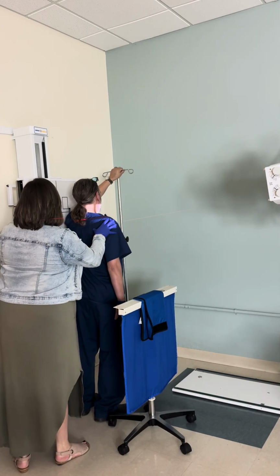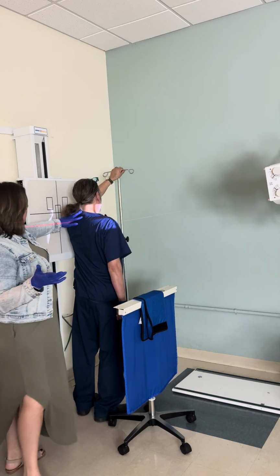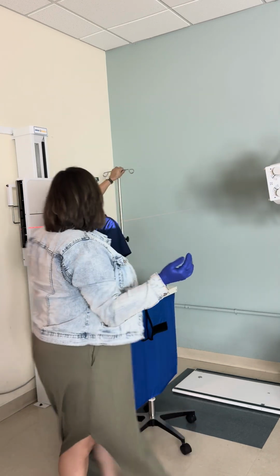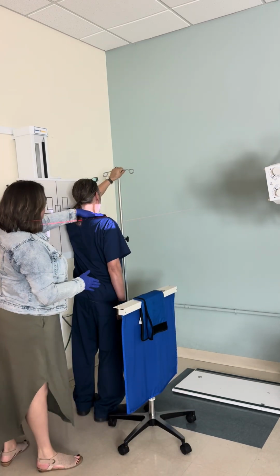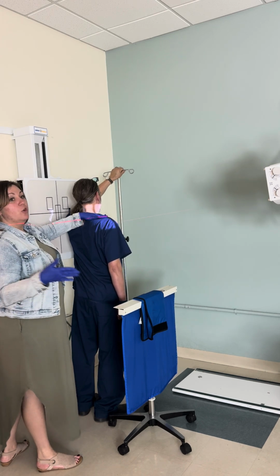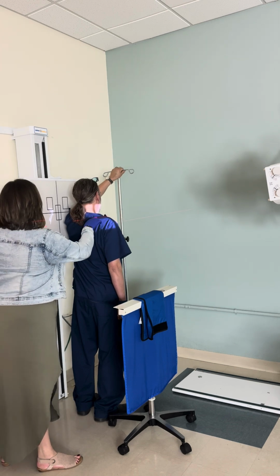So go ahead and scooch forward for me just a little bit. And our center here is C7, okay? So what I like to do, C7, we can feel that vertebral prominence on the back of our patient. But as long as we're centered to like where we're skimming on the top of the shoulder, where the shoulder and neck meet, you'll be at C7. Does that make sense? So my line is right about here.